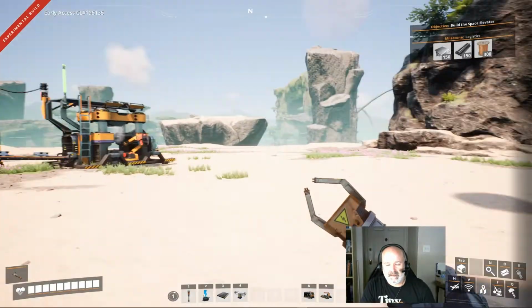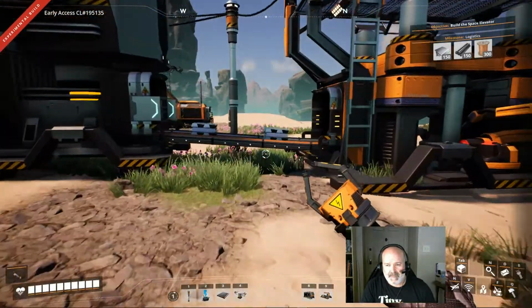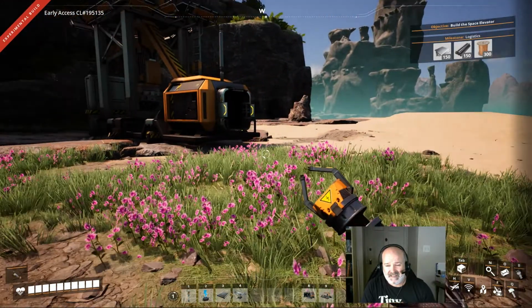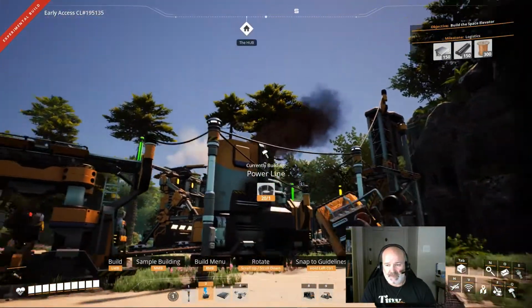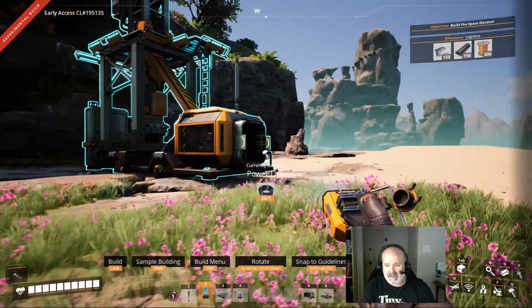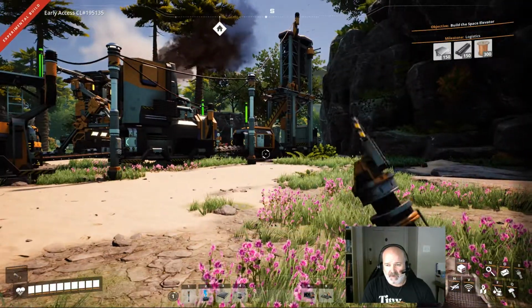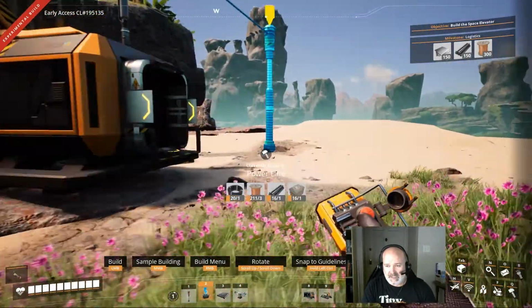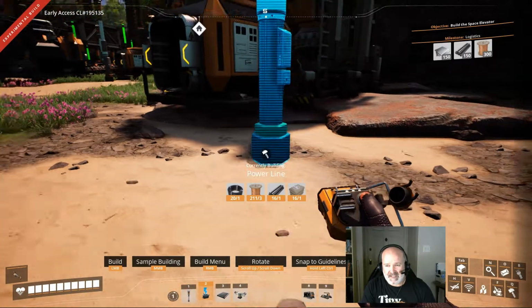Alright, that's plenty. The problem we're going to have is those biofuel burners can only power like 3 of these sets of machines. So we're going to have to be really careful. That is the wrong one. I don't want that one. I want this one. We're going to have to be really careful with how we set these up.